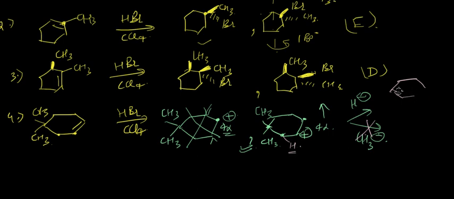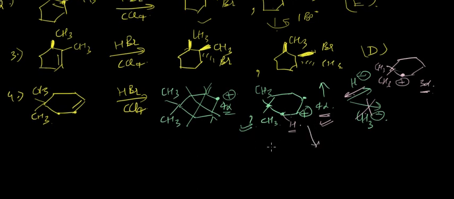Okay, so even if the H minus shift does happen, to make this positively charged, and we have two CH3 here, how many alpha hydrogens are there? 1, 2, 3 alpha only. So the reaction will go in the backward direction, because this was more stable as it had 4 alpha hydrogens, unlike this which has only 3 alpha hydrogens. And from here only the Br attack will take place, because this is the stable product. The Br minus will attack this carbon, so we will have something like 2 CH3s here. So Br can either attack from above the plane or from below the plane.